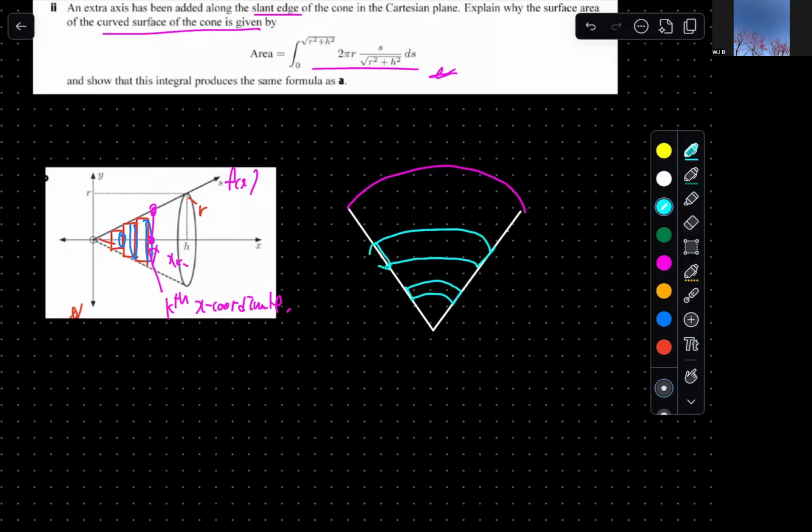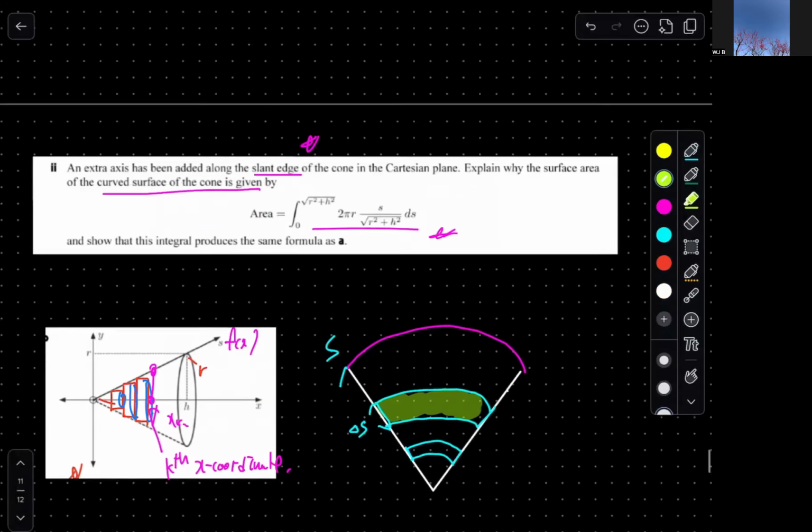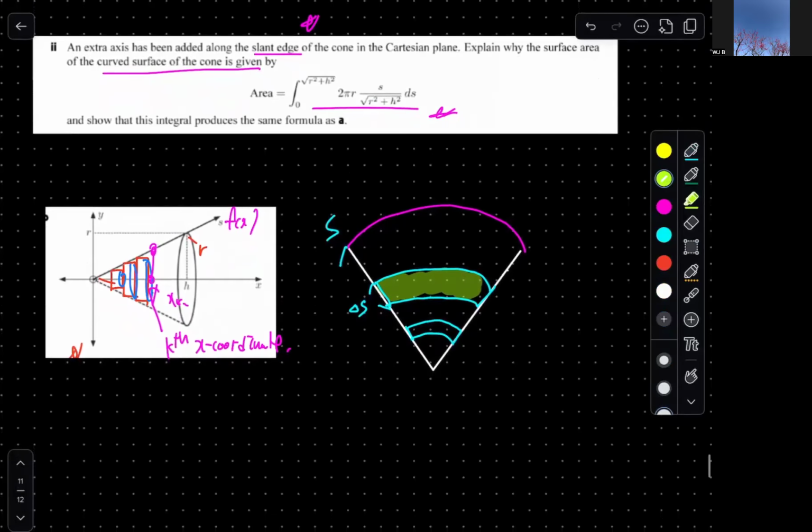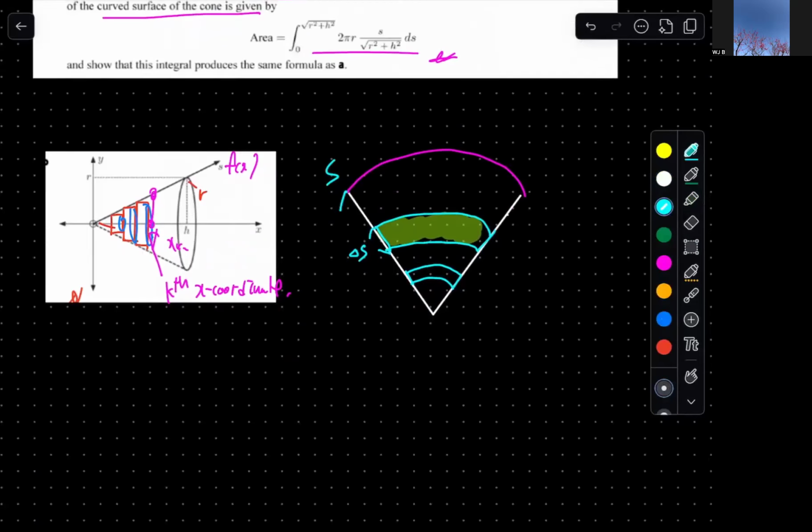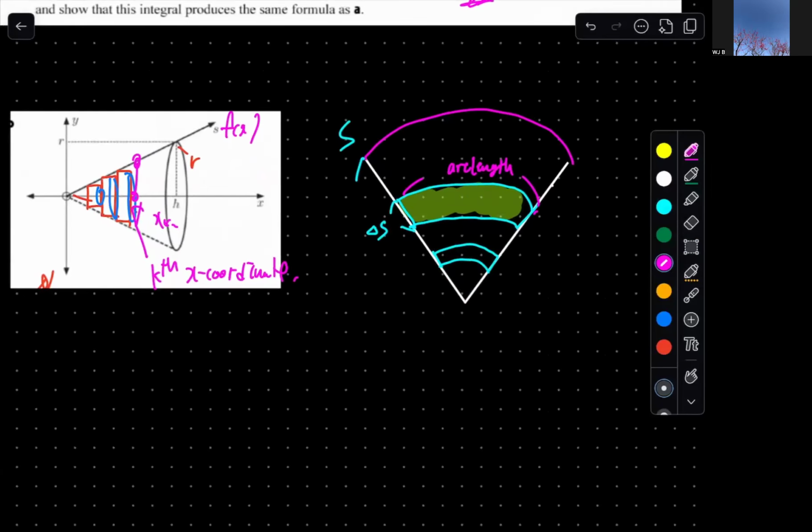However, if I call this axis S, if delta S is very small, it's going to be approximated as a right rectangle. So calling it a right-angle rectangle was an important approximation in this case. That is going to be my width for the rectangle. Then I need the length also, which is going to be the arc length. How we can get the arc length is the next step. So that's going to be my rectangle.